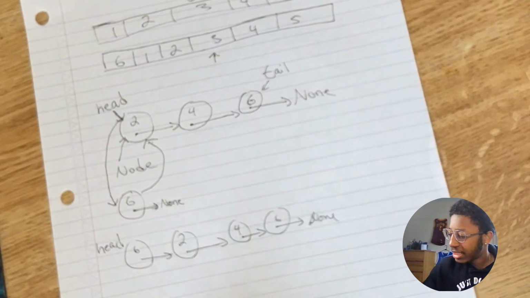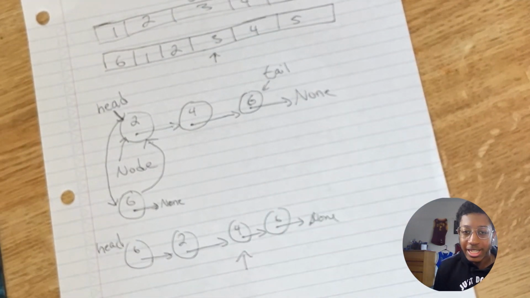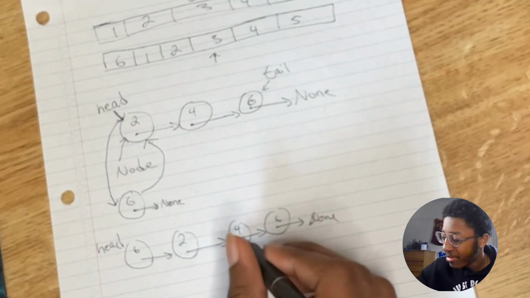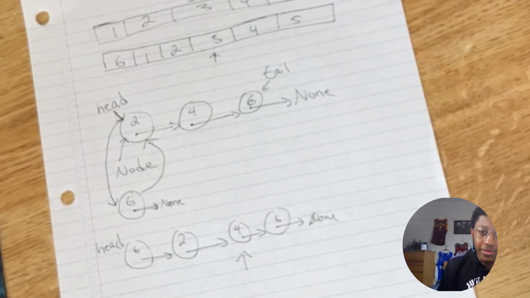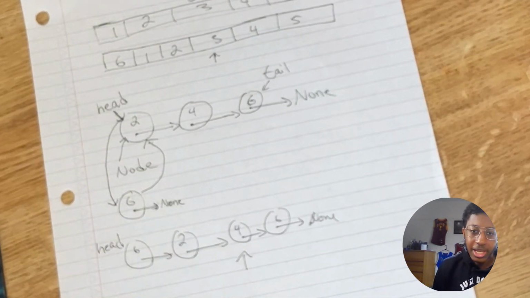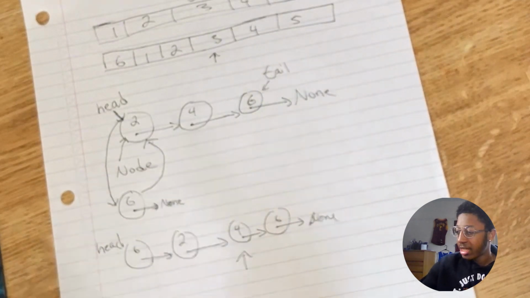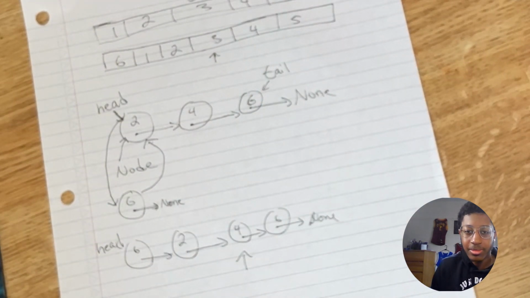And for a linked list, what if I wanted this element 4? There's no index number. There's nothing that I can use to immediately go to this box and get the number 4. So in order to do that, I'll have to iterate through this linked list and find this number 4 in order to get the data. So that's the disadvantage of a linked list, is that it does not support random access, unlike a list. Okay, now I hope you understand the concept of a linked list. You've seen the diagram, you see how it's different from a list.